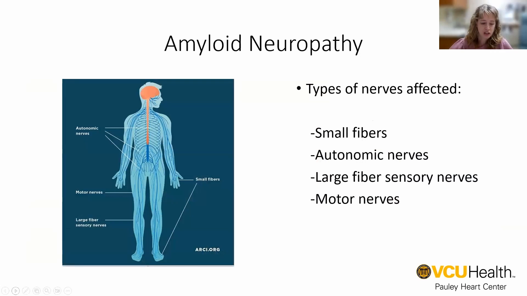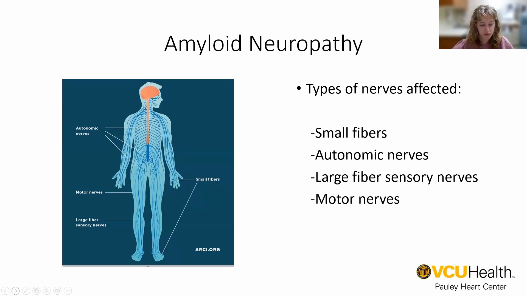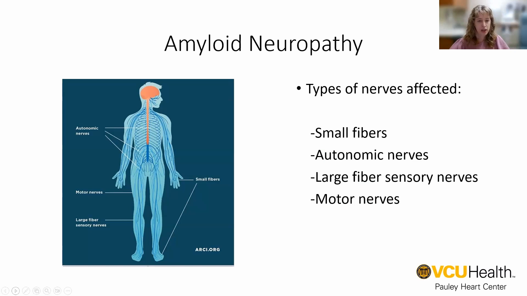TTR amyloid polyneuropathy can be devastating for many patients. The severity of symptoms and the age of onset is variable depending on which type of TTR amyloidosis the patient has. TTR amyloid polyneuropathy can affect different types of nerves, and depending on which types are affected, patients may have different symptoms. When the small fiber nerves are affected, patients may report pain or increased sensitivity to touch, burning and tingling, pins and needles, or electric shock sensations. When the autonomic nerves are affected, patients may have orthostatic hypotension, problems with urinary retention, alternating diarrhea and constipation, and erectile dysfunction. Large fiber nerve dysfunction can lead to numbness and loss of balance, and motor nerve dysfunction can cause muscle wasting and weakness.